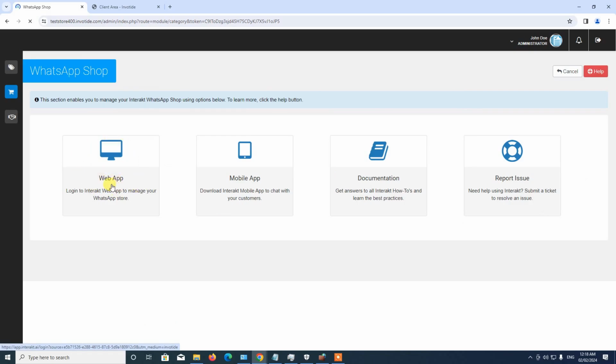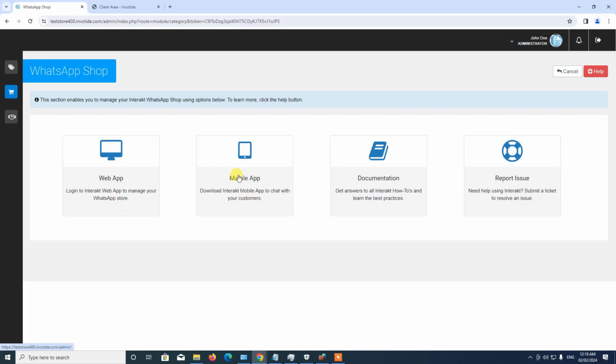The first option, which is the web app option, allows us to log into the Interact web app. This will enable us to manage the WhatsApp store settings and also process customers' orders and chat with customers.